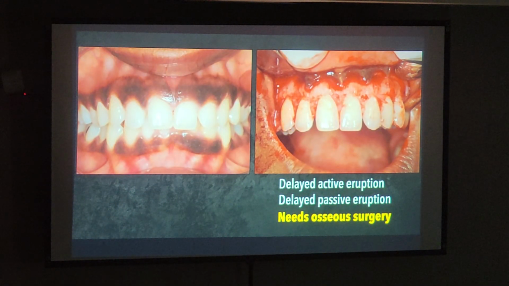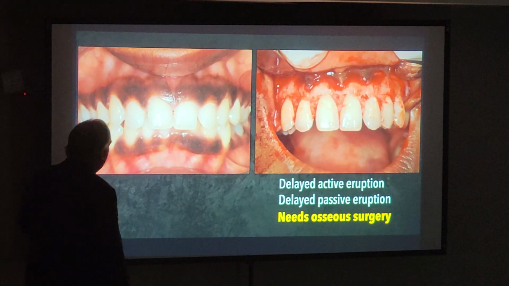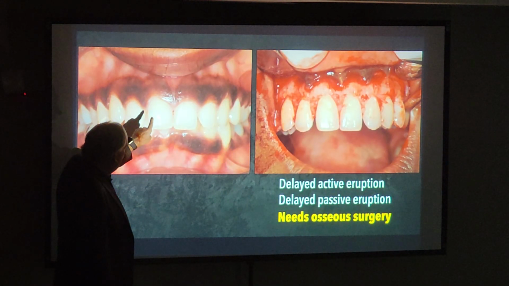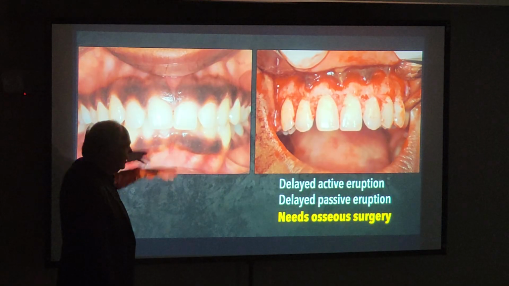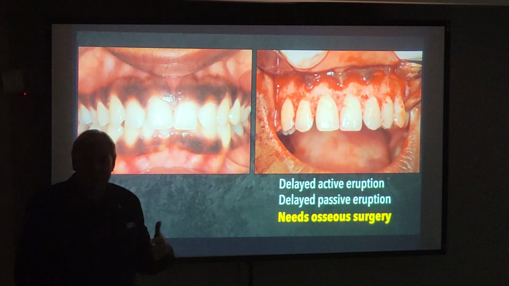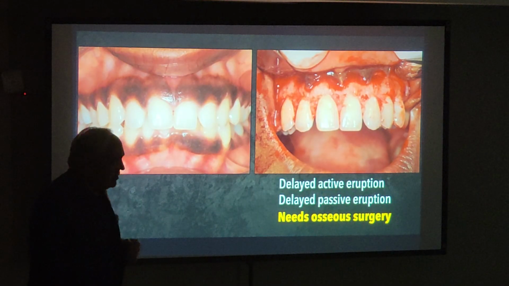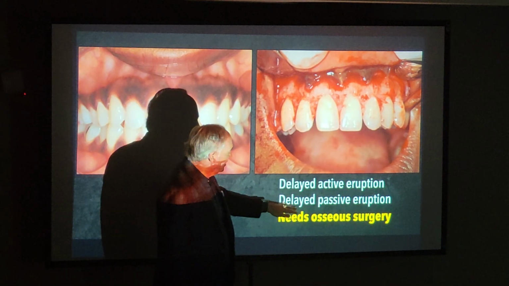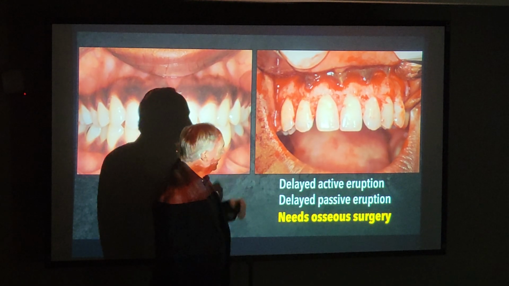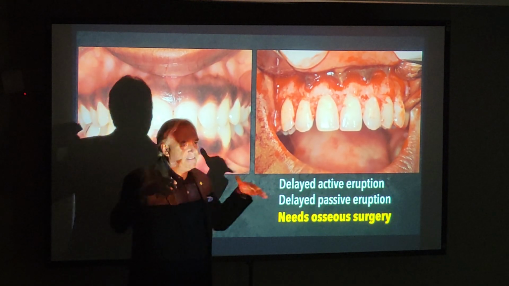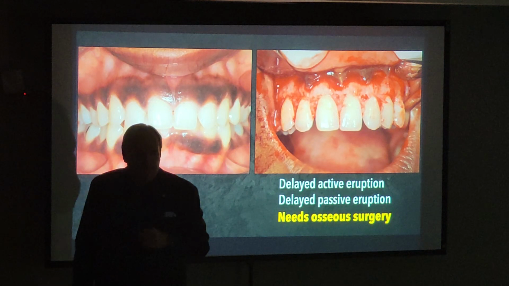And then the last one, kind of irregular tissues, and this is what we see a fair amount, where you have the thicker biotypes, but we sound down to the bone, and as we're running along, we don't feel the CEJ at all. That's because we run into the bone first. This is a person who did not have normal eruption. So this person has delayed active eruption, the teeth didn't erupt normally, and the tissues are piled on top, and it's delayed passive eruption. So this is the one where the periodontist is going to reflect and move the bone out where it should be.